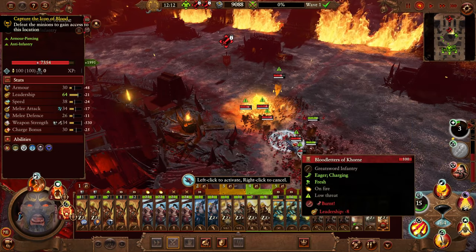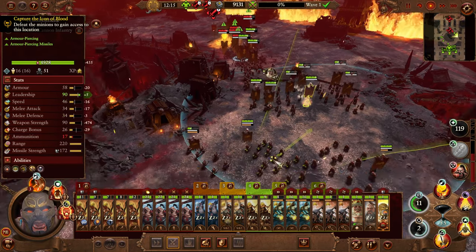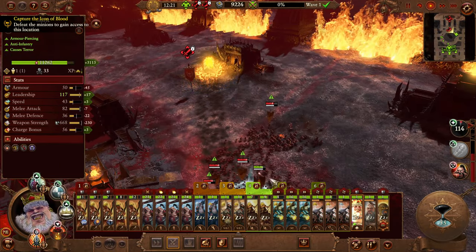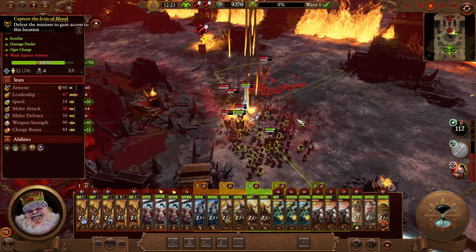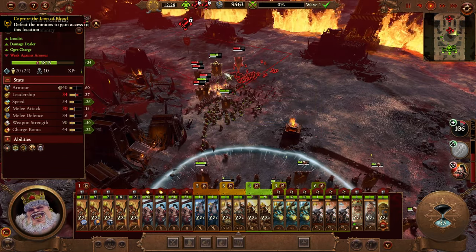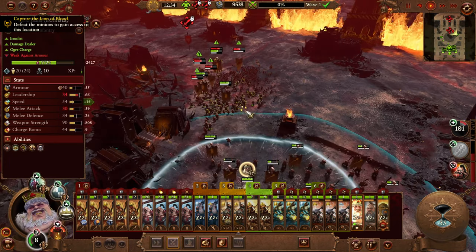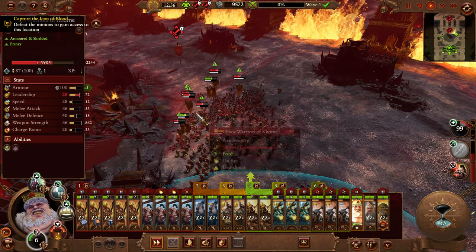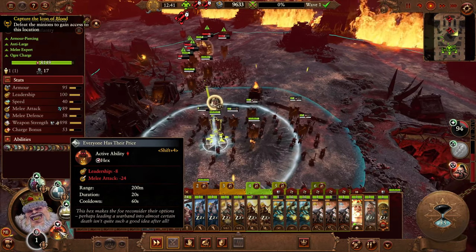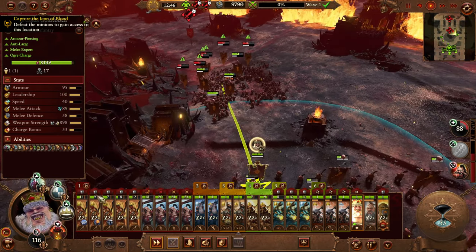Let's do piercing winds. Greasus Goldtooth. Let's do that. Get in there. Get in there. Get in there. Move. Can you please move? Come on! Get through! That was a waste.